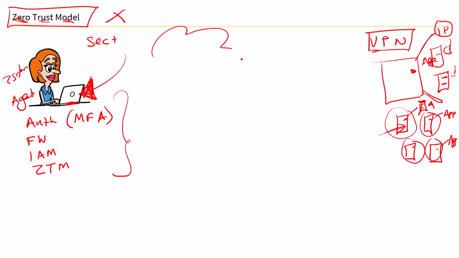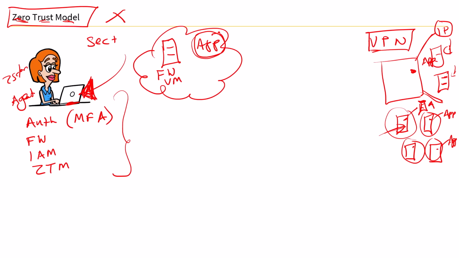Now, many organizations would have various resources in the cloud. So you would have your servers in the cloud, you would have your firewall, you would have your virtual machines, etc., and applications. And what we're trying to do in this case is that each and every time somebody tries to access a resource, they should be authenticated based on that particular resource. If you're trying to access an application, you should be given access to that application instead of having access to a segment that allows you to access multiple applications. So we're giving you access based on that application, and you have constant monitoring that has to happen to make sure that you are truly doing so in a secure way and you are the identity that actually makes that work.